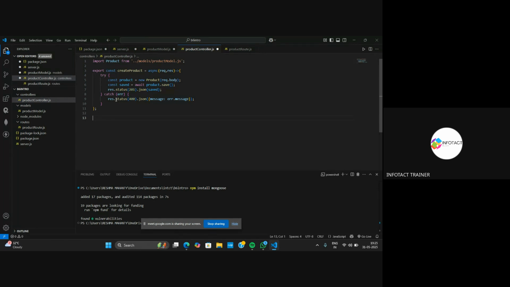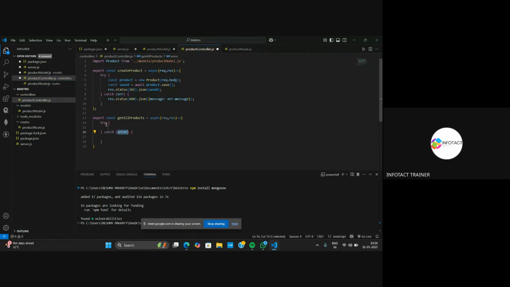And then we are reading the products. If someone wants to know how many products are there in the server, then in order to read all those products, we will create a function, export const getAllProducts is equal to. Here also, I will create an asynchronous function, so I will write async and then pass request and response in the parameters. This is going to be an arrow function, and this is the function body. Inside this function body also, I will create the try catch block.